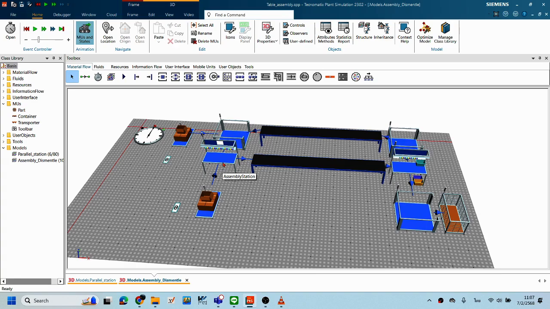The conveyor carries the object to the end of the conveyor and supplies it to the dismantle station. The dismantle station uses the option detach and splits out the pallet and the part that were attached together before. One pallet goes above the buffer and the other below the buffer.